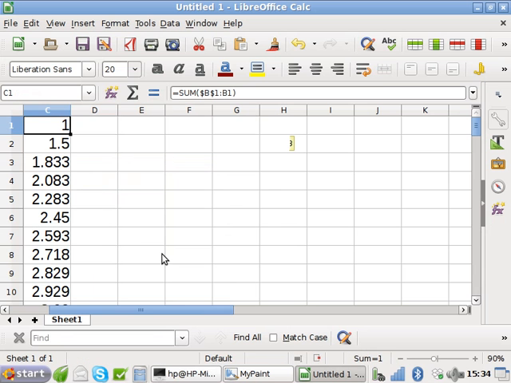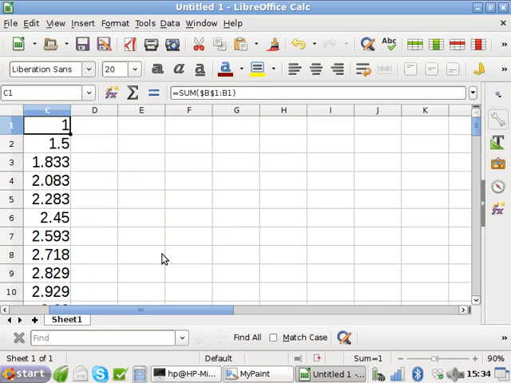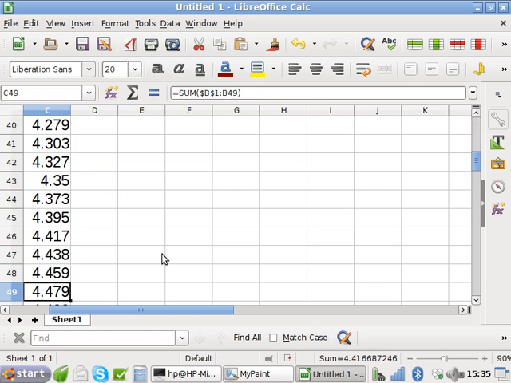Okay, so here's a sequence. It's not important right now how I made it, but you can see the sequence here. So it starts with 1, and then the next thing is 1.5, 1.83, 2.08, and so on. So if you were looking at this sequence, would you say it is convergent, divergent, or periodic? Well, firstly, definitely not periodic. So the question is, is it convergent or divergent? So let's keep going down and see. So this one here looks like it's divergent, yeah?